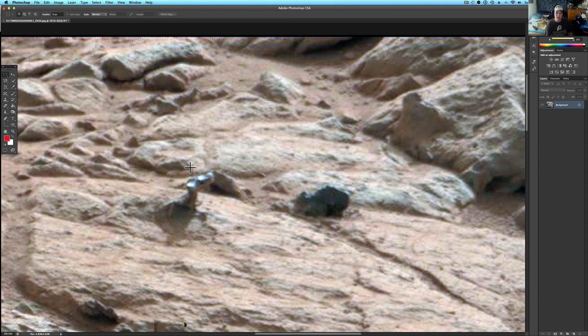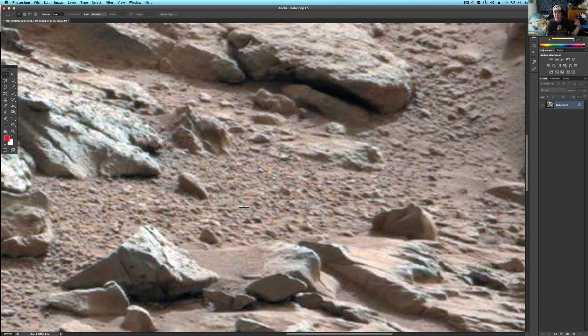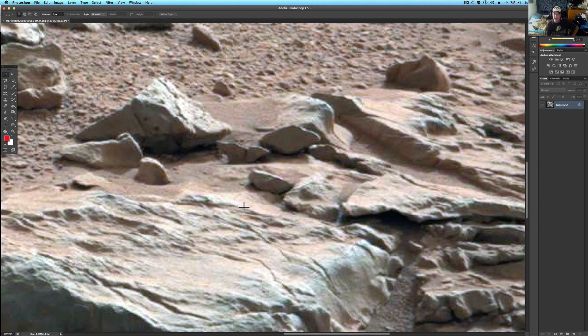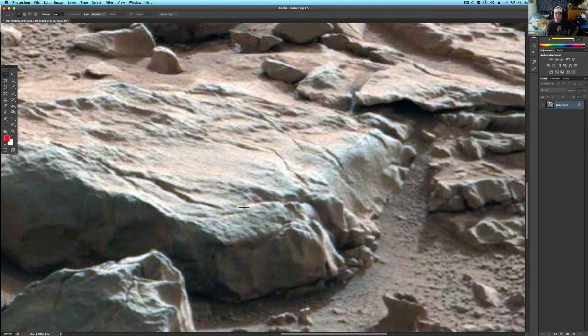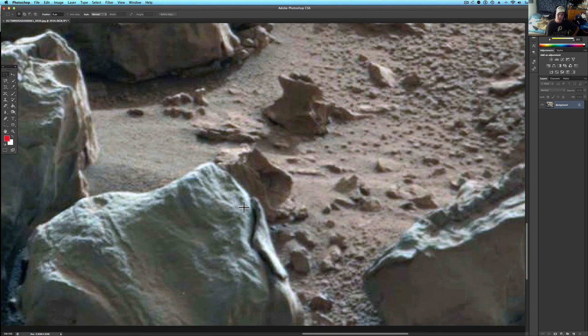And then we have our metal anomaly. It looks to be some circle type rocks up there. Could that be a lizard? Could that be something living? Hit me below, let me know what you think. If you see anything else in here that I missed, go ahead and let me know. It looks like there could be a couple of things I've missed that didn't really come through all that well.